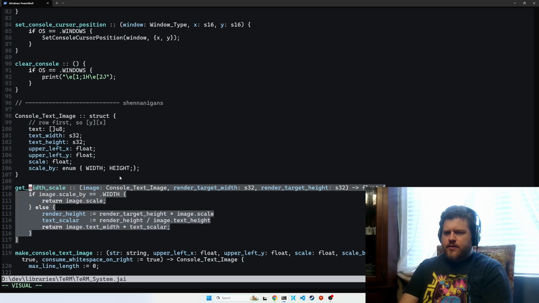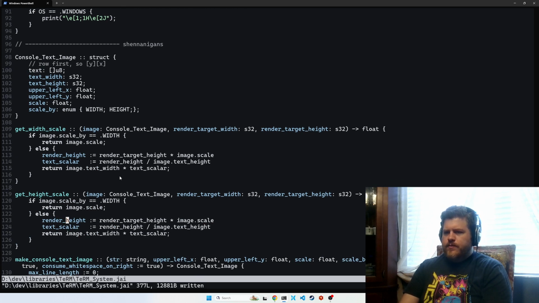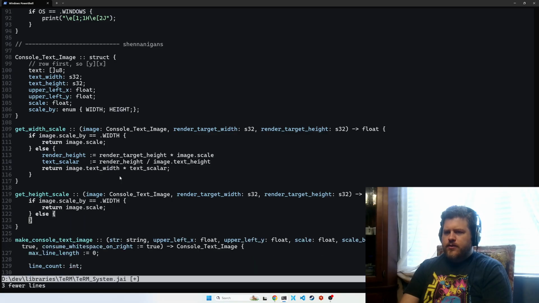Same thing to get the height scale, just the other way around.